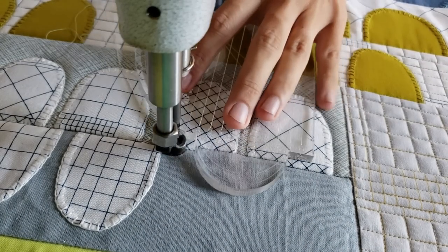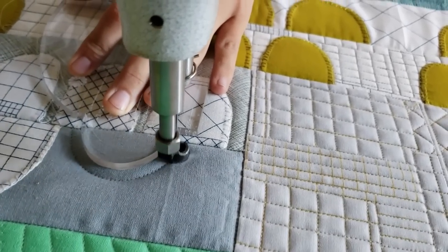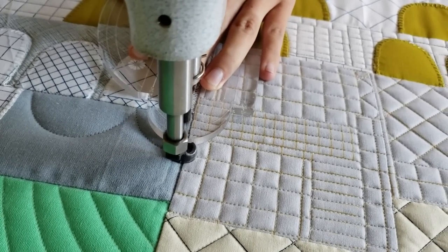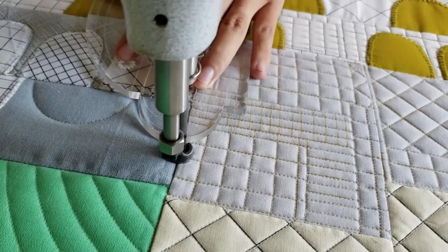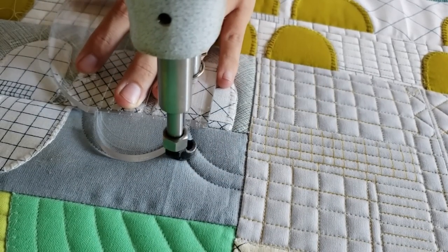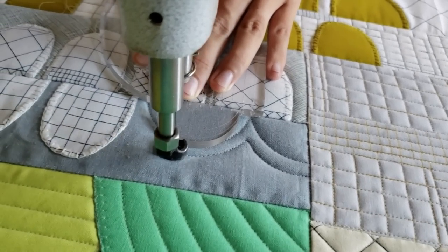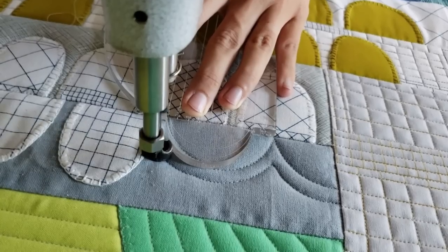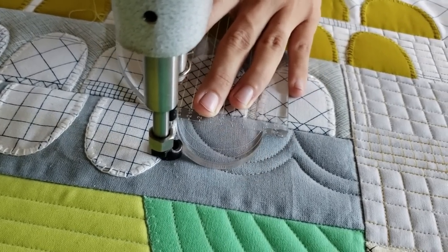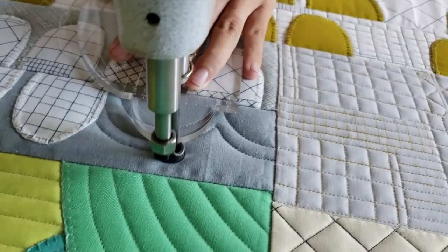So something else that's fun to do on a design like this is add shadow designs. On this particular section of the quilt, there are these fun arched little elements that are appliqued onto there. And I'm going to add echo stitching around those to just make them pop out and really play on those. But in some of the negative space, I thought it would be fun just to stitch as if there were a couple more of those. It creates a fun modern look. I'll add echo stitching around the top of those and really have an awesome faux scallop type design there.